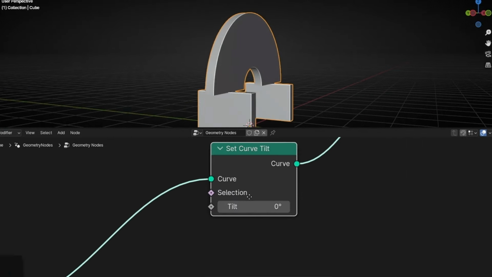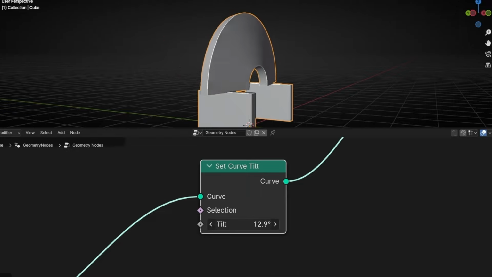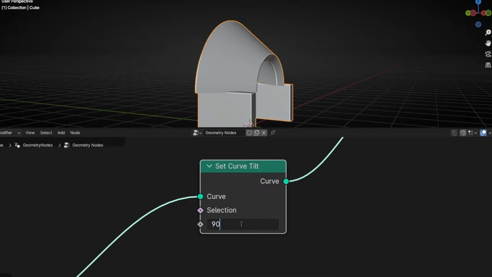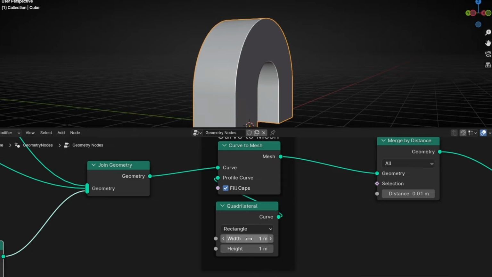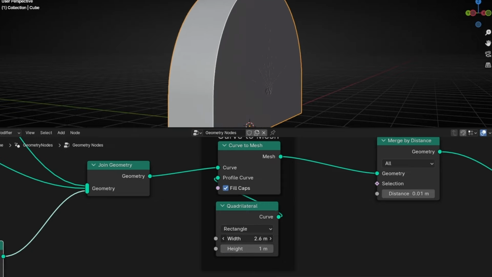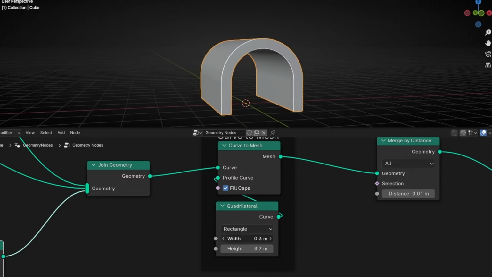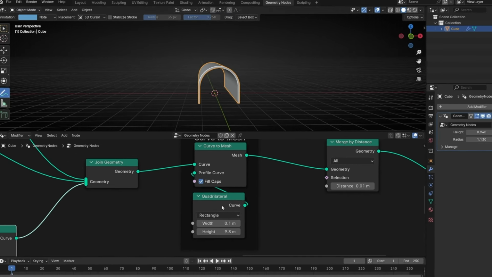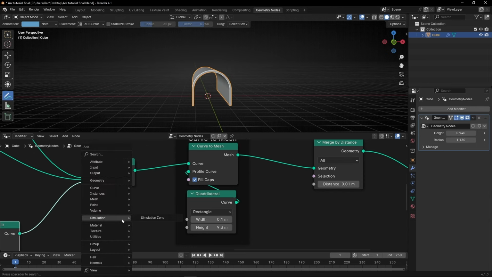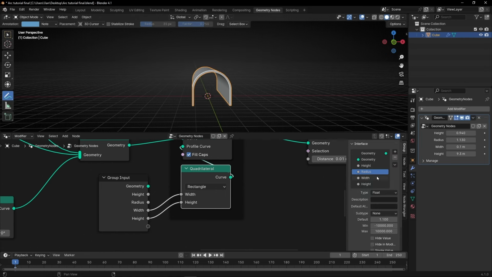And look, if we tilt this arc, for example, 90 degrees, now it's matched. So now this is working perfectly. You can add the same number in both, or you can do, for example, something like a bridge, something like that, if you want, or a tunnel. So it's not just an arc. And if you want, you can send these values to here. Let's do the same and we finish. Group input. But let's press N and let's say with mesh, height mesh.